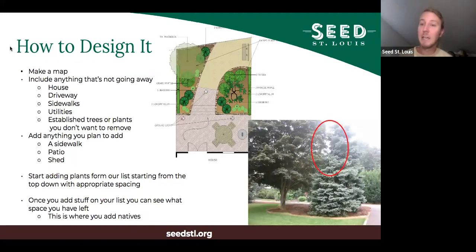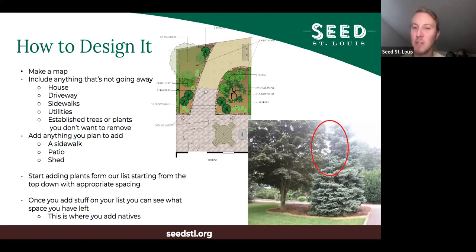All right. So then thinking of those things, how are you actually designing it? And I promise we're going to get to the lists here soon. Make a map. At heart, I'm a geographer, and so my solution is always to make a map. But in this instance, I really do think it is absolutely the best way. Even if you're not a geographer, your map doesn't need to be fancy. It doesn't need to be to scale even, although that helps. You can just sketch it out. It can just help your brain start to think about how much space do I actually have?